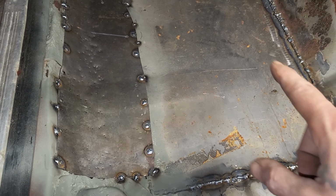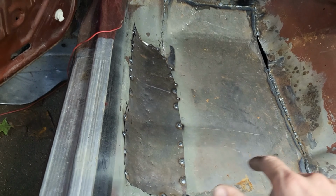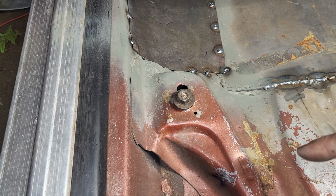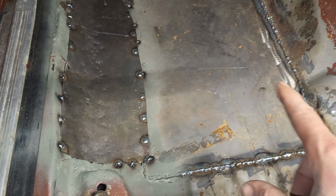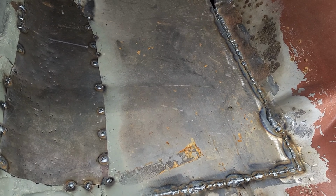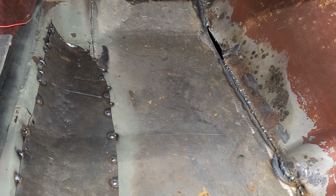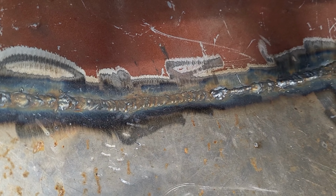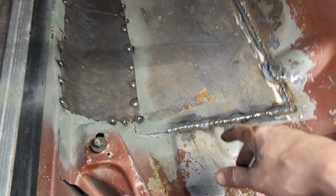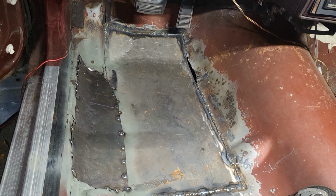But yeah, I would just spot weld all the way around it, set it on top, and spot weld around it. But make sure you use the etching primer that you can weld through, so that it's not going to try to rust underneath in between the two panels. And like I said, I did have that little gap, but I ended up slowly stitch welding that thing all the way up. But I'm happy with it, I guess. I'm sure she'll be happy.